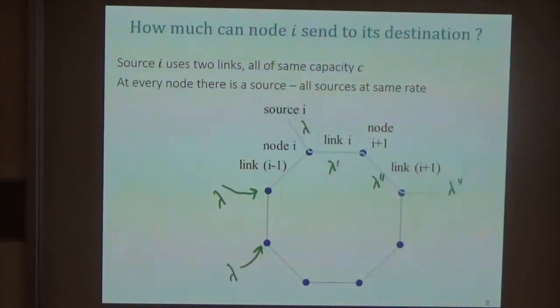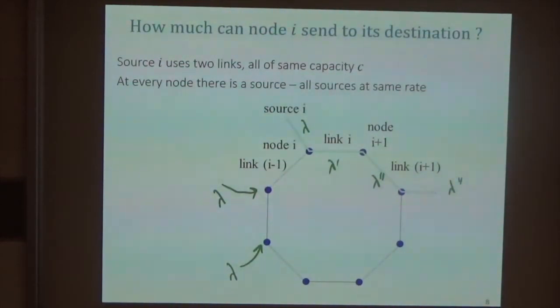Let's go one step beyond. Assume now a more complex network. This is a ring. Rings are very common in medium-sized networks. If you do a small network like a distribution network on campus, typically you do a star. In a star, of course, you have no redundancy. If you want a bit of redundancy, so in the backbone of a distribution network, you would typically do a ring because the ring is the simplest way to have some redundancy. If one link is broken, shortest path routing will find an alternate path through the longer side of the ring.